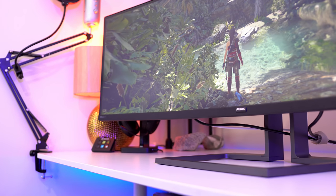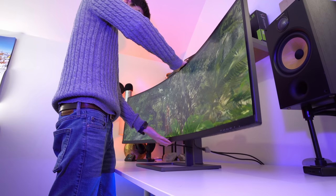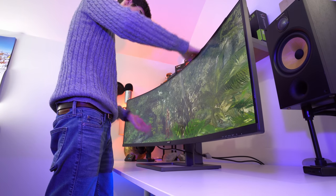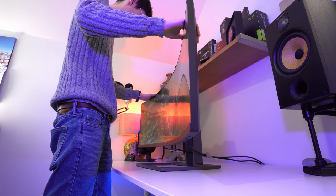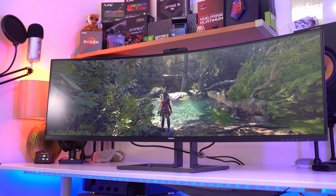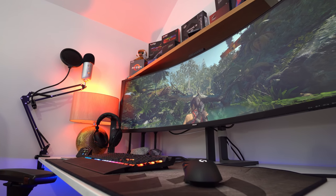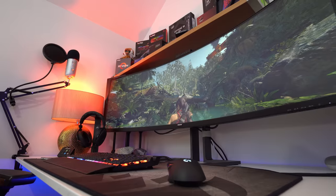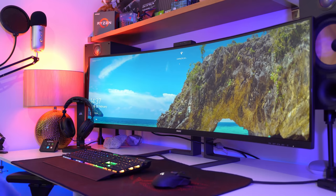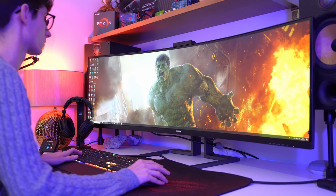Physically speaking, the monitor is fairly well constructed with an inoffensive industrial look, VESA mounting standards, and a pretty oversized stand. Unfortunately the whole unit is still quite wobbly — I guess it's to be expected for something this wide and this heavy, but in real-world use it's not been an issue. The design team at Philips have cleverly added a Windows Hello camera inside the top of the monitor that pops out whenever you want to use it. Sadly it didn't always register when connected via USB-C, and the actual quality of the webcam is questionable at best.